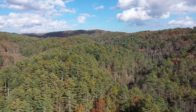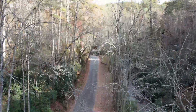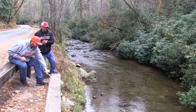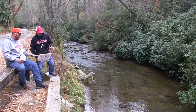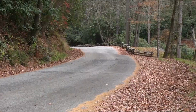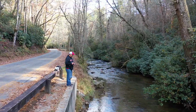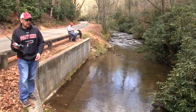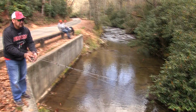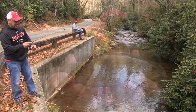And when you take a look, maybe take a look at some drone footage, you'll see this East Fork runs parallel right next to the Walhalla Fish Hatchery. So the South Carolina Division of Natural Resources, it doesn't take much for them to stock fish. They take them out of the hatchery, they bring them right across the path here, and they put them in this creek. Now, the East Fork is a little bit different than, say, the main stem of the Chattooga River, mainly because it's a lot smaller. It's small, it is super crystal clear, and it's got mostly brook trout and rainbow trout.